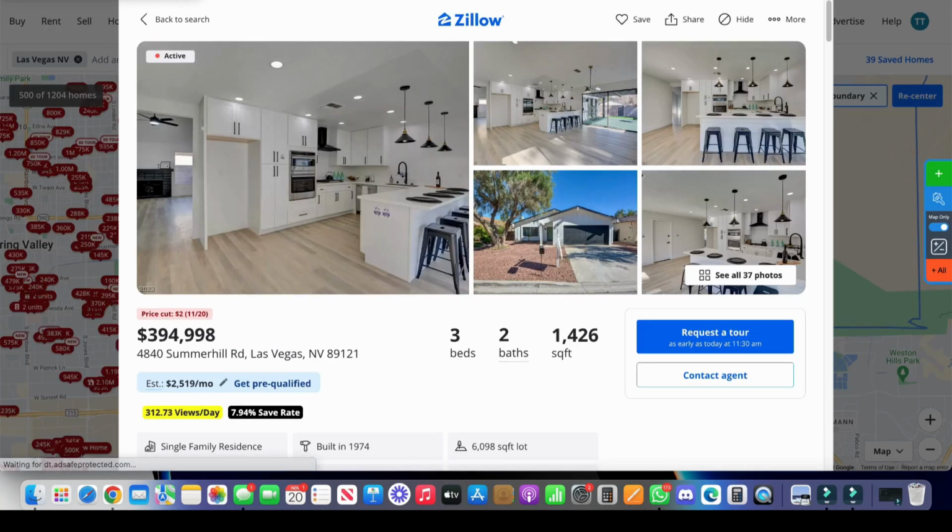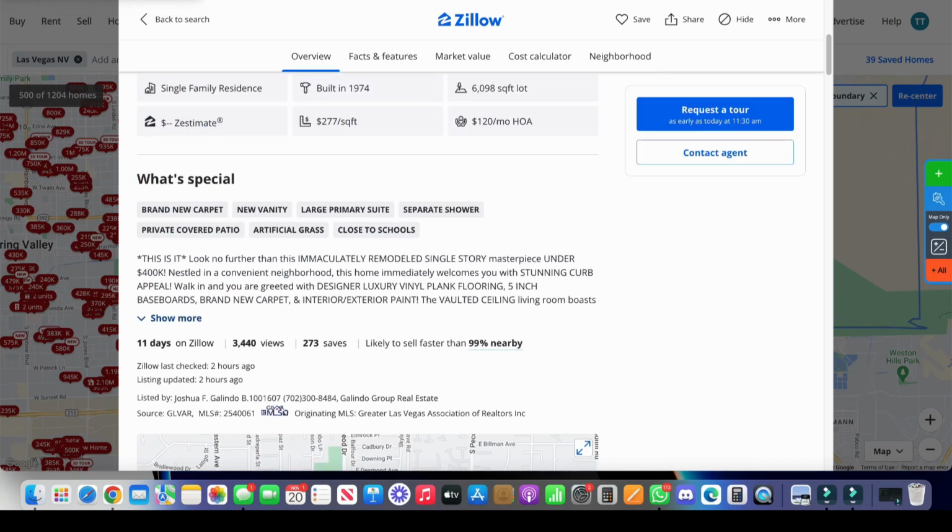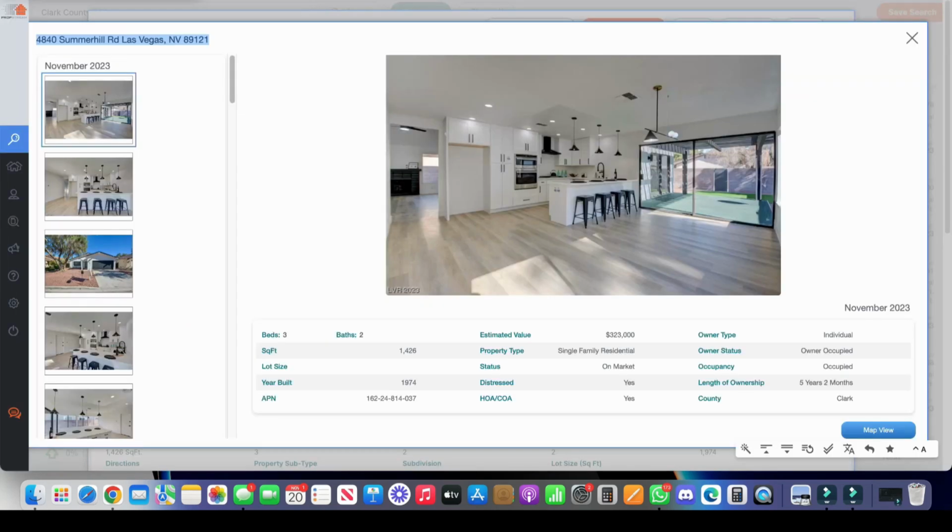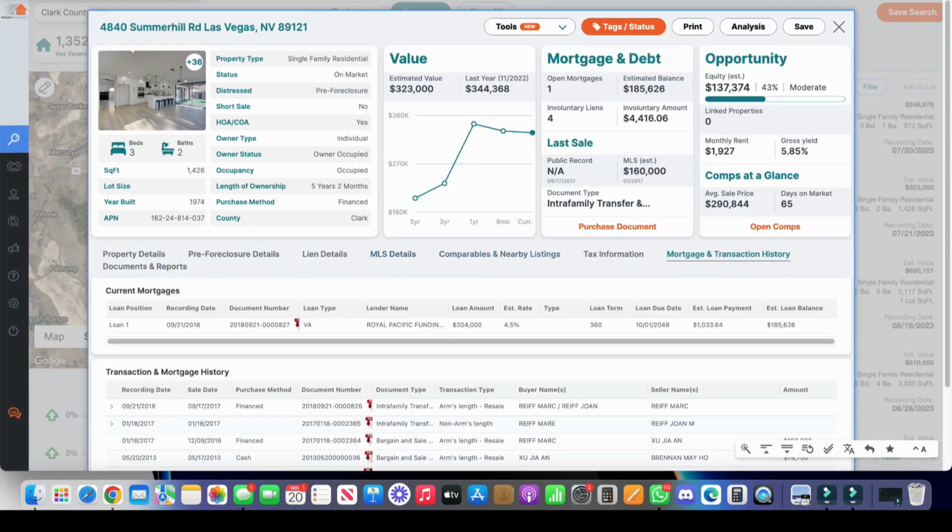Okay, boom. All right, so I'm probably trying to do a short sale or something of that nature. See if anything in the notes. This is it. An immaculate remodel, single story. Or was it sold already? Let's look. It may have already been sold, so we can check that. So I don't show a sold transaction on this one. Doesn't mean that it wasn't, but I don't show one normally. It'll just depend on how accurate that information is from Clark County, Nevada.